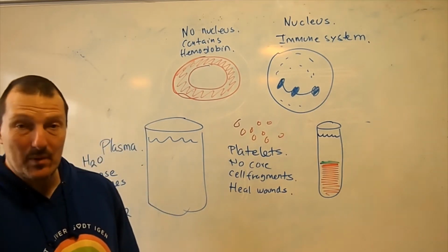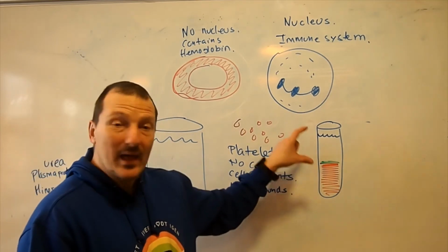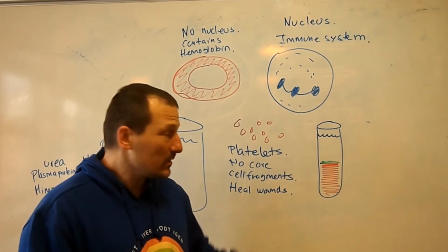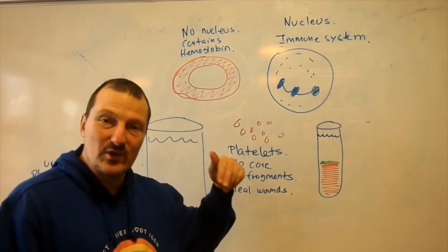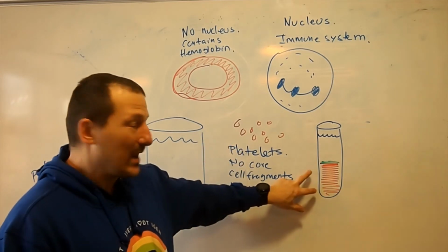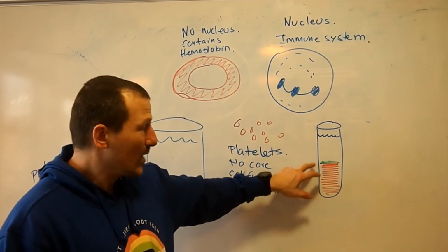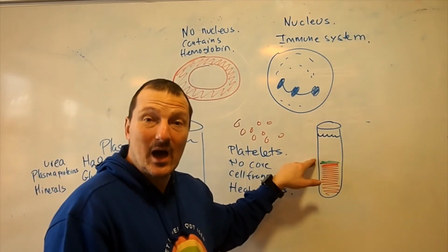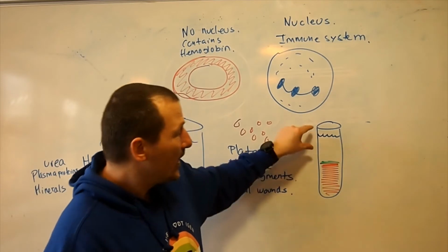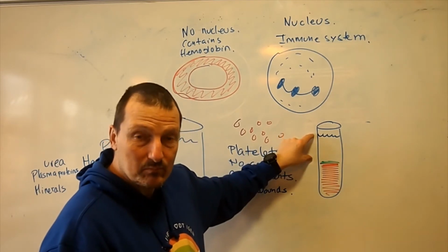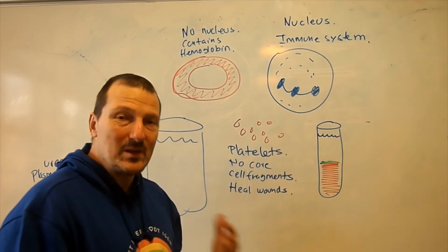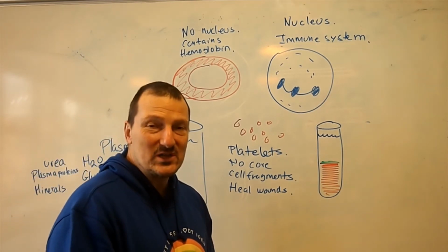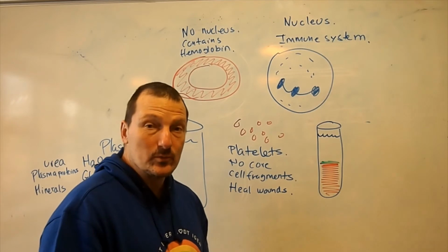If we take a blood sample and spin it in a high velocity centrifuge, we'll see we have 3 different layers. We'll have the red blood cells, we have the white blood cells, I marked them with green here because it is a little hard to mark white on a whiteboard, and then we have the plasma. So these are the 3 main compartments of the blood. And now I'm going to go into detail about what they do.